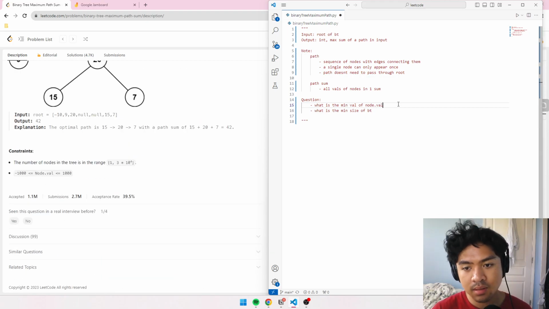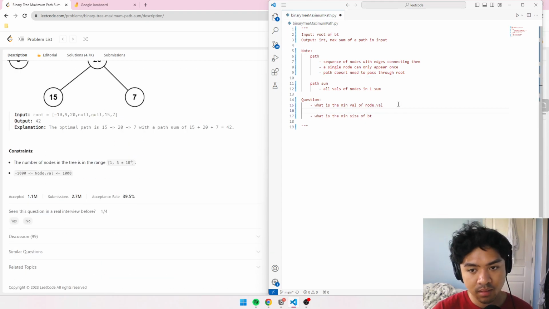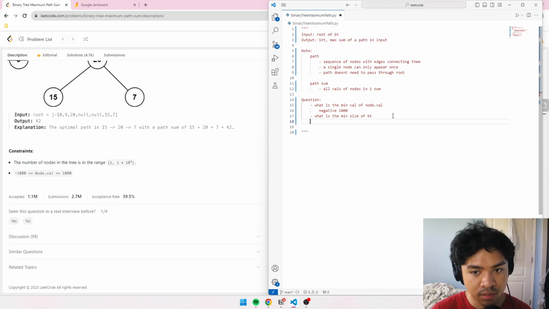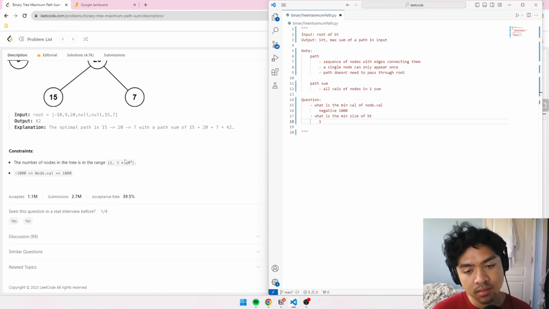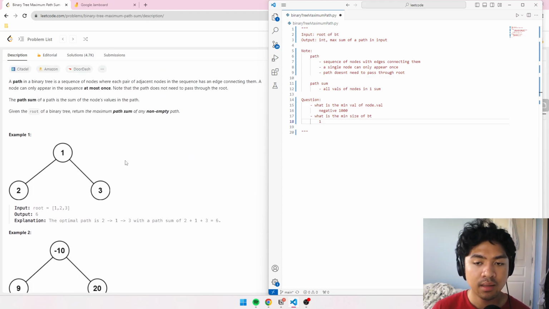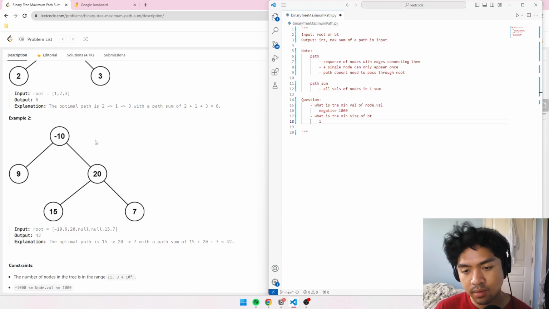So it's not negative infinity. The min value is actually negative 1000, and the min size is 1. That's a good thing to note. So we'll always have a value for the max path sum. It won't be null.